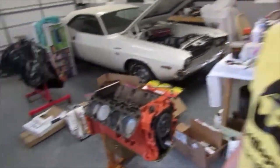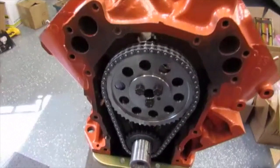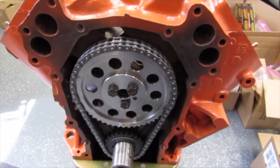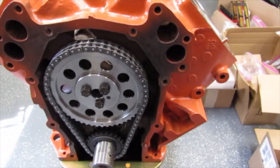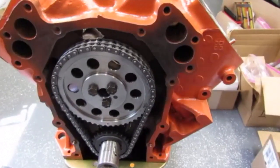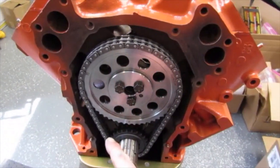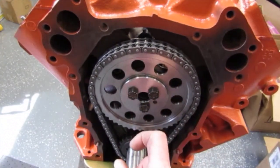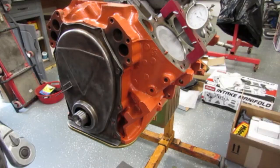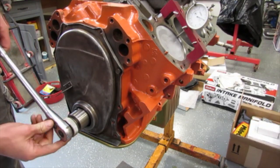Alright Mopar people, welcome back to the channel. I'm just Mopar Joe. We got a 413 sitting here - hopefully you can see it. It's got the cam in it, got the timing set on, and we actually degreed this cam. I'm going to show you that process in just a second. But basically I even got it set up now to where we checked top dead center to be sure that the mark on our balancer was correct, matching the timing pointer that was on the timing chain cover. We'll find top dead center and slide the balancer up there and see where we're at.